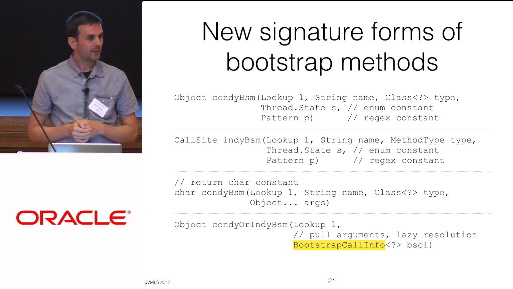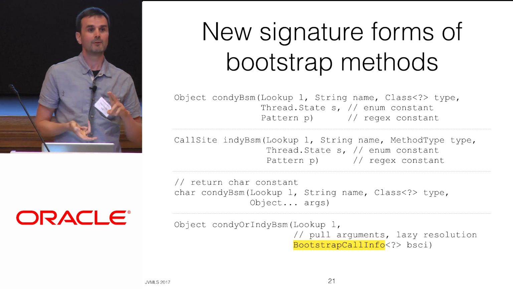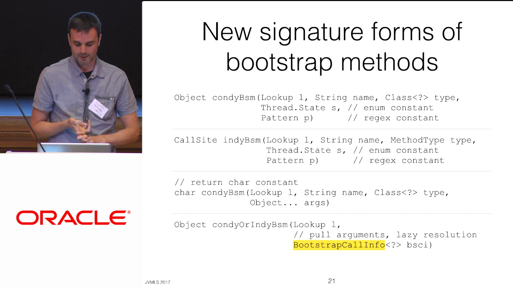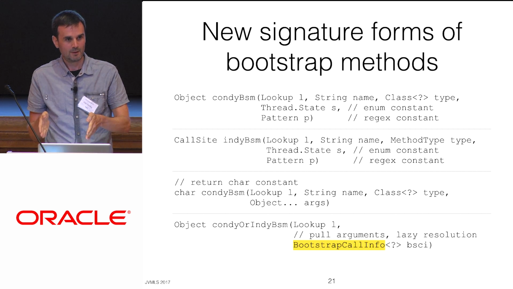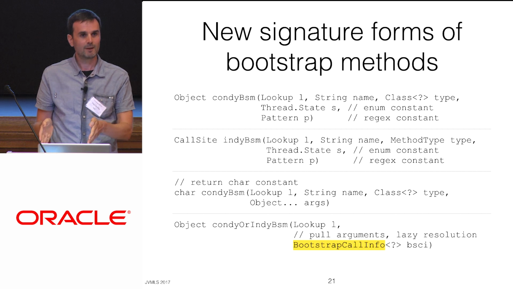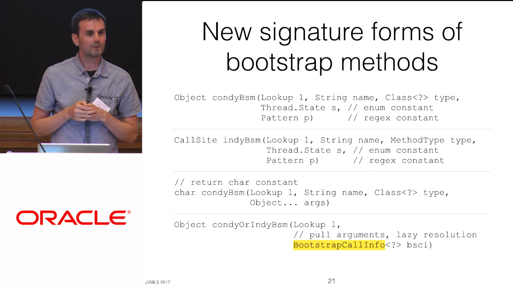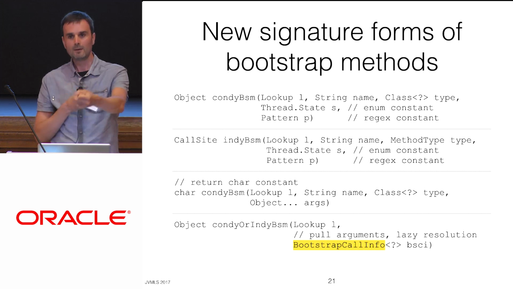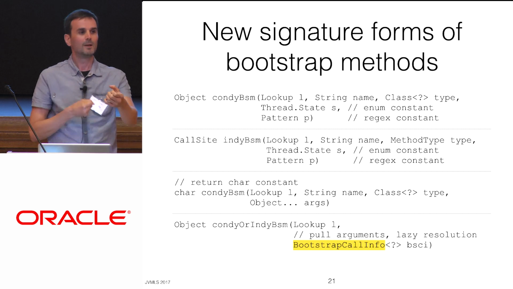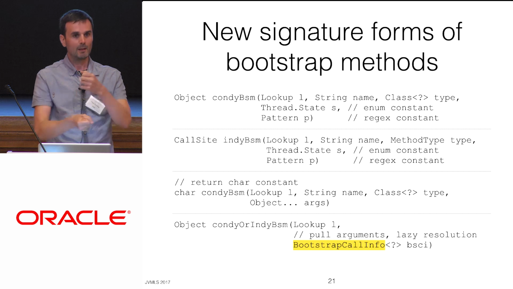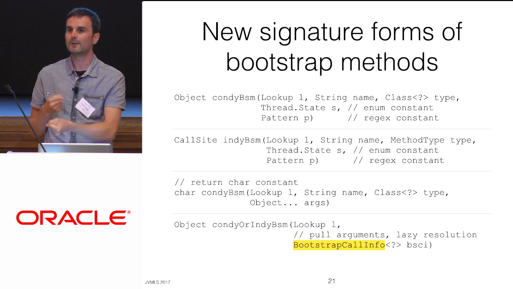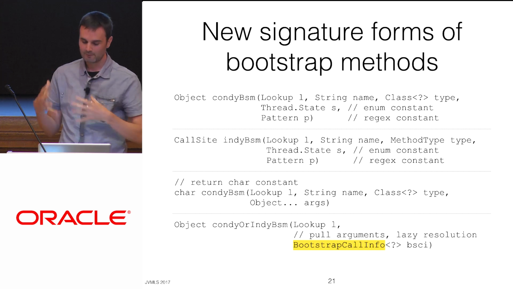The latter one is something more interesting, which gets around the constraint on resolution: we can have just two arguments. The arity is fixed to 2. If the arity is 2, with no var args, then it's a BootstrapCallInfo. This allows us to pull constants from the Bootstrap method arguments on demand and resolve on demand, rather than getting them all at once and creating a resolution error.